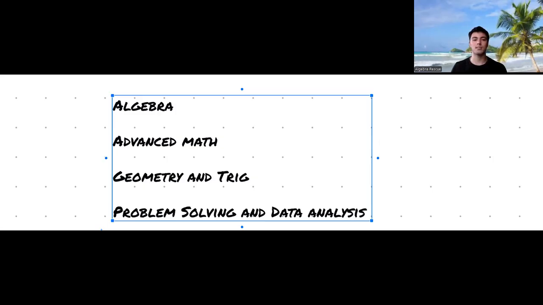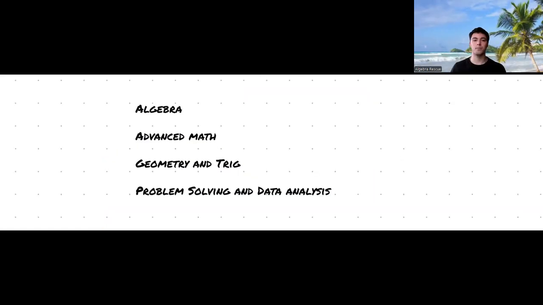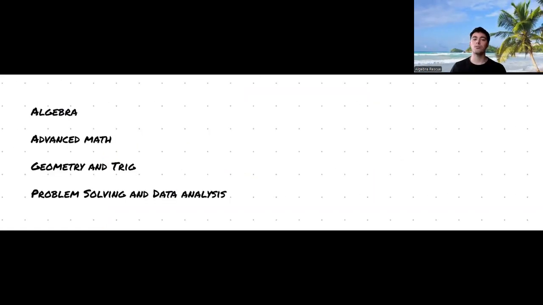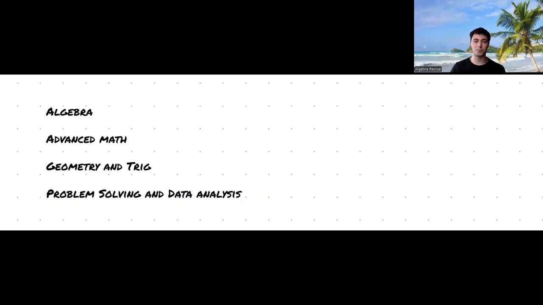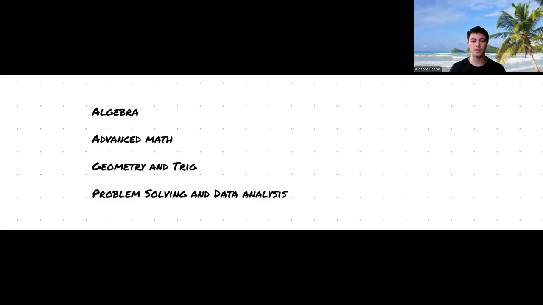This means if there are 27 questions on your math SAT module, really there's only going to be 2 or 3 geometry problems, maybe 3 or 4 data analysis problems. The rest are all going to be advanced math and algebra. So your focus should really be on the type of problems that you're missing the most points on, not the type or the subject where you feel like you're weakest.